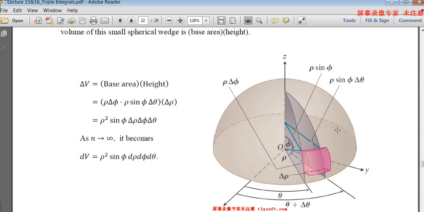So there's a simplified approximation idea. If you have a sphere, how do I approximate a box using spherical coordinates? And what will be the volume of the box? You will end up with the volume of the box being rho squared sine phi d rho d phi d theta, same as the one I just derived there. So the same thing. It's very simple.